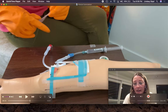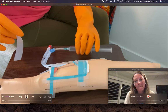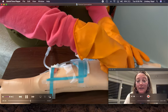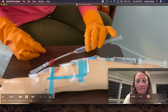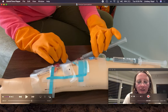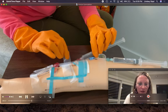Best practice is whenever you pull tape off the skin, you should get new tape, because the more you tape and de-tape, the less sticky it gets and the higher the risk of the needle falling out and the patient bleeding. Patient bleeding is a big deal — blood flow is at least 600 mLs per minute and can go up to 1800 mLs per minute. If that needle comes out unnoticed, they will lose a lot of blood very quickly. Secure taping is a very important part of dialysis. Also make sure there's a little bit of slack in the tubing, because patients sometimes move their arm and you don't want it pulling taut on the needles.